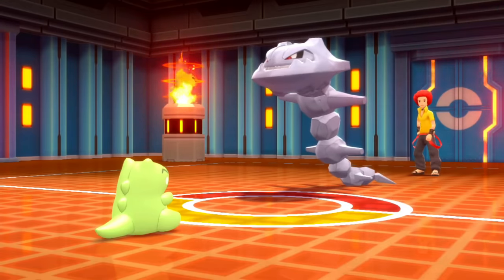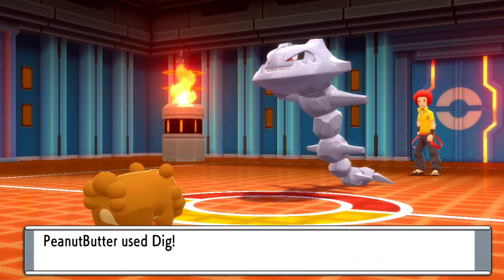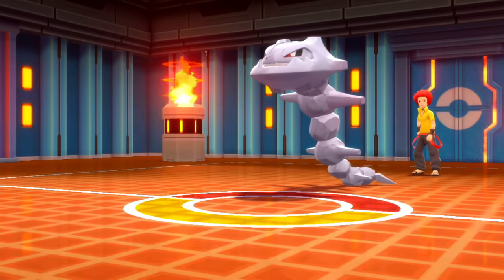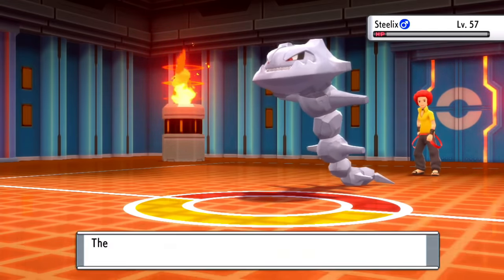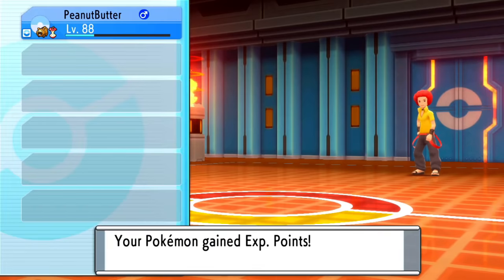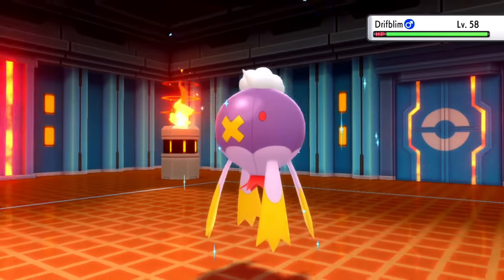I'm gonna go for Dig. It goes for Iron Tail. This should destroy my Substitute, and it does. And I'm not sure if this is a Rock Head Steelix or a Sturdy Steelix. I guess we'll find out in just a second after I use Dig, and it is in fact not Sturdy because it didn't survive. We have Infernape, which is actually kind of scary, and one more non-fire Pokemon, Drifblim, which is what's going to come out right now.